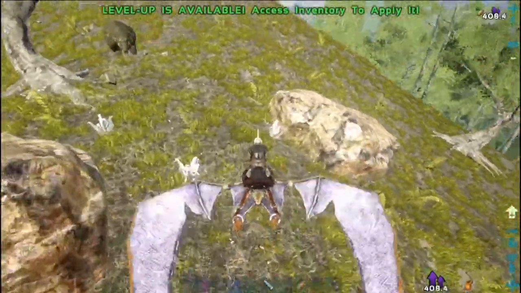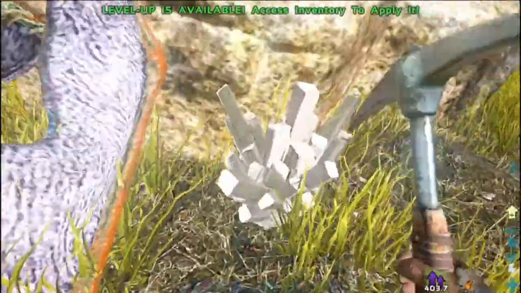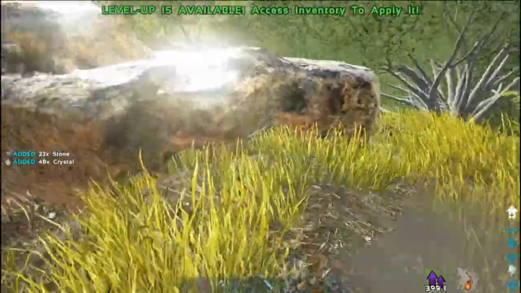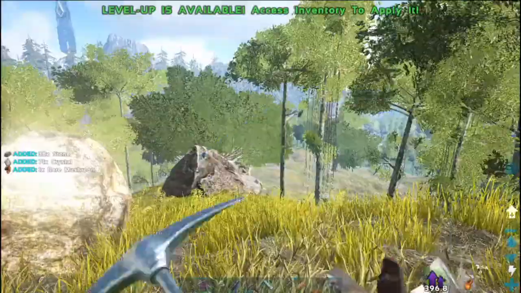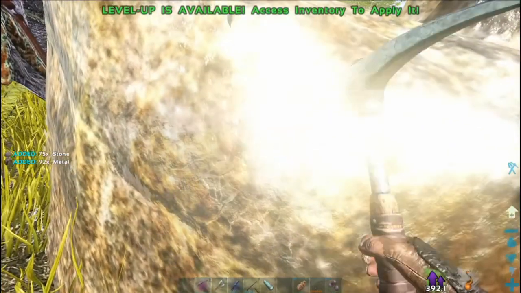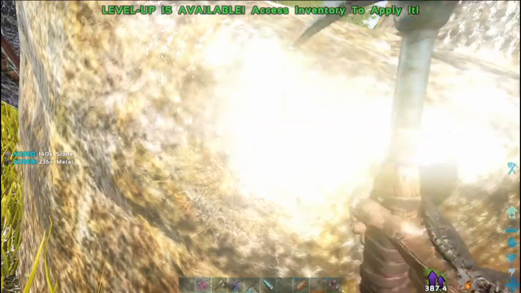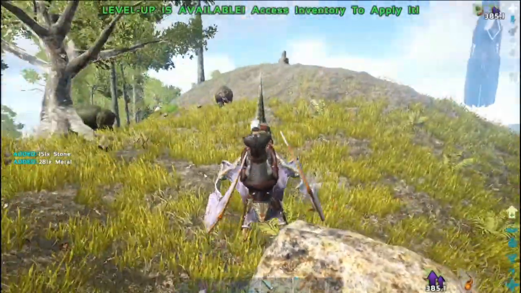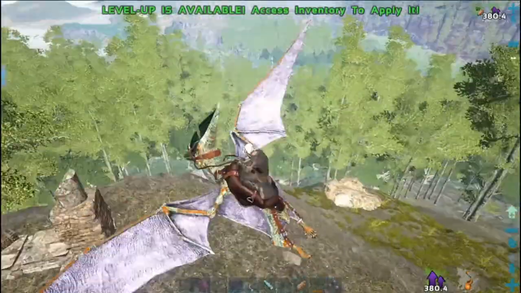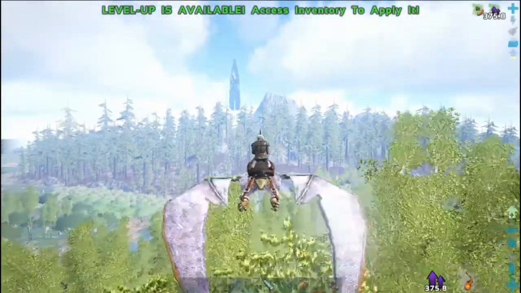There's some more crystal here that we left behind last time. Okay, land. I'm not really scared with the Dimorphodons hanging around. If they were running, I'd be more worried. So we're going to grab a little bit more metal. And then we're going to leave this explorer note for our next flyer. Let's head inland a little bit.